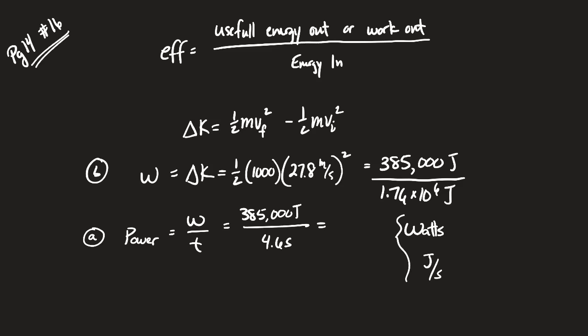Now, we have two definitions for power. Work over time and force times velocity. In this case right here, the net work could be zero. The car could be traveling at a constant velocity. We'd be talking about the force used to maintain the car's velocity. So you're right, in this case we wouldn't be able to do it. But we have no other information to go on in this problem. So we'd have to use the change in kinetic energy to calculate the power.